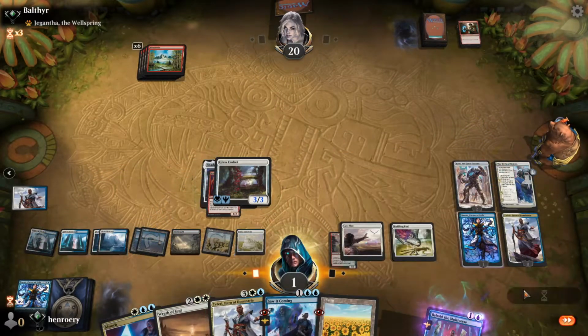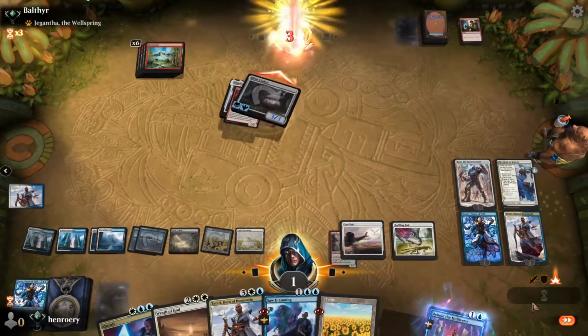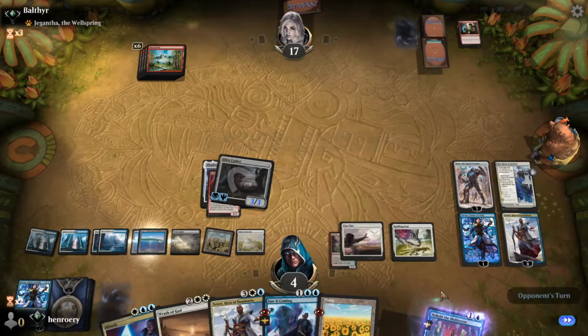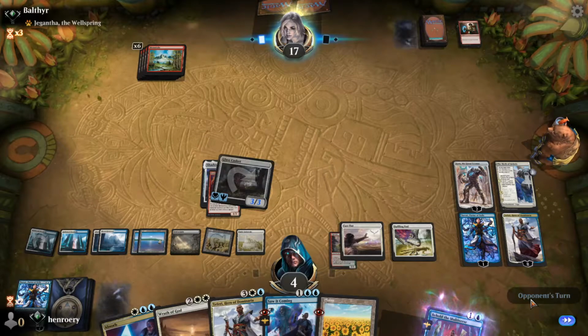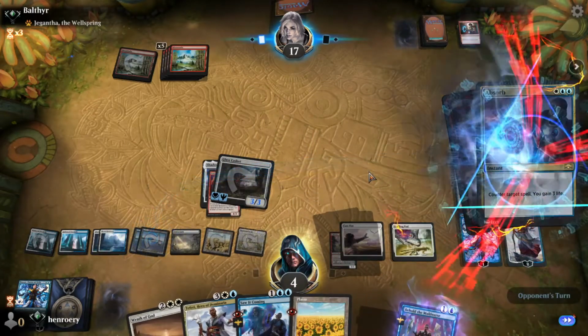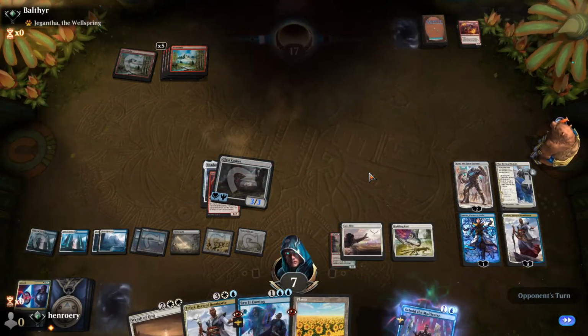And then let's attack. Yep. I'm gonna gain 3 life here. There you go. Untap 2 lands. We are now down to 4. Soul's Carnage. Should I counter it? Yeah, let's counter it. There you go. All right.